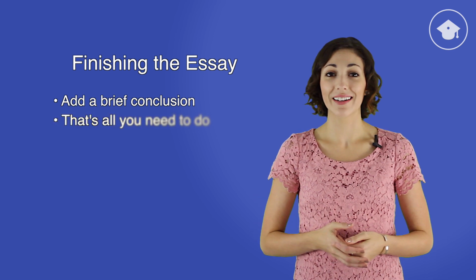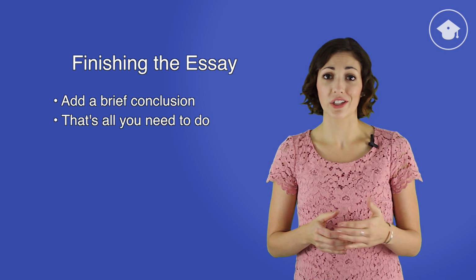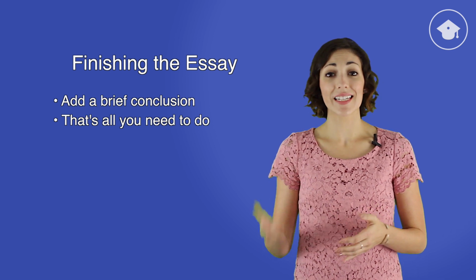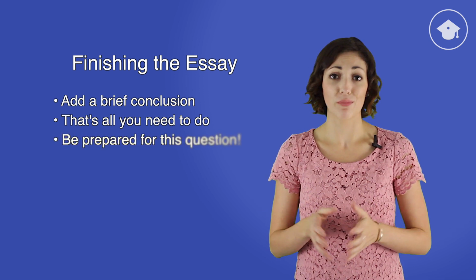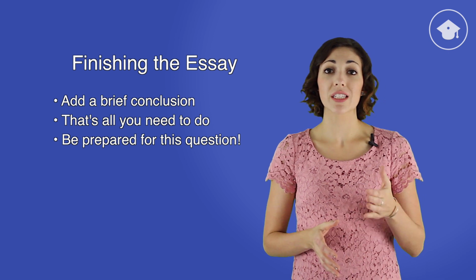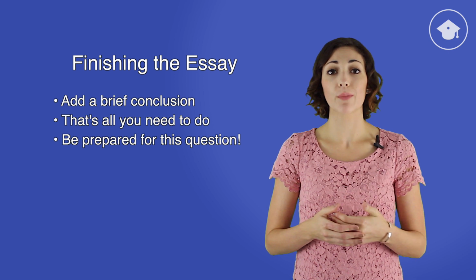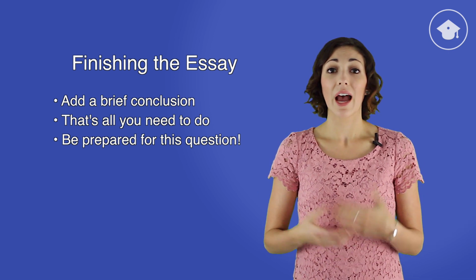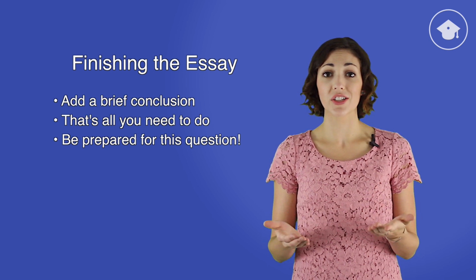That's all there is to it. The independent writing task is one of the most straightforward questions on the TOEFL. But since it's the last question on the test and you'll be tired, it's important to be prepared for it. The key to this question is to choose a response that you can think of lots of reasons for and to structure your response around those reasons. As long as you can write down 3 good reasons to support your position, you'll be ready to write a great essay. That's all for now.